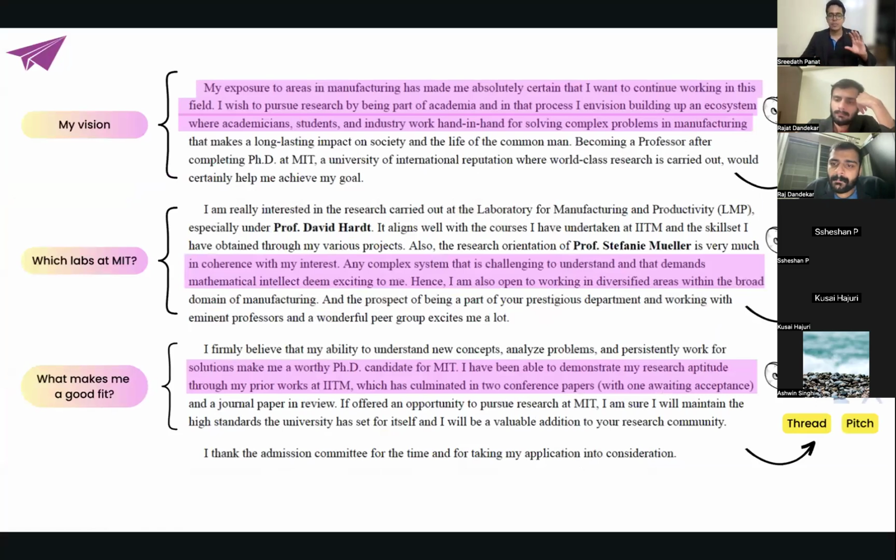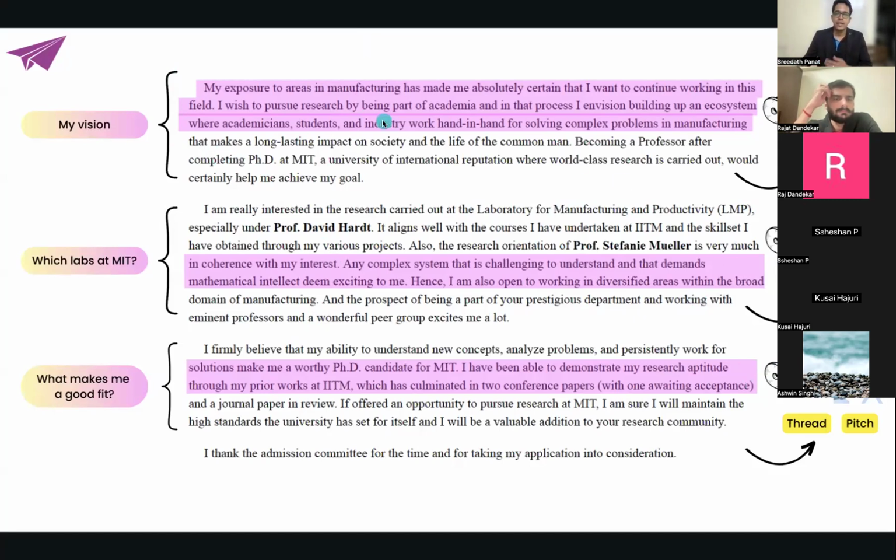So this is the last section of my SOP. So just look at how I conclude. This is very interesting. In these three paragraphs, I don't talk about any specific project. So I would say 30% of my SOP, which is this, has nothing technical or nothing very specific. So here I talk about my vision, which is connecting my thread to the pitch that I make to the university. So these three paragraphs are a combination of what is my thread, which is manufacturing, and what is my pitch to the university, like what am I proposing.